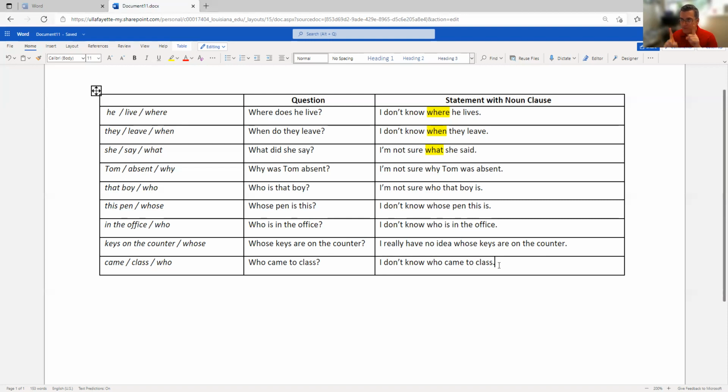Because there was no do, does, or did. But again, the noun clauses, I don't know. You're going to have the question word because that is the information you don't know or you're not sure about. So you start with the question word, all right? Then you will be followed by subject, verb in that order, okay? You're not going to have the do, does, or did coming first like you do in a question.